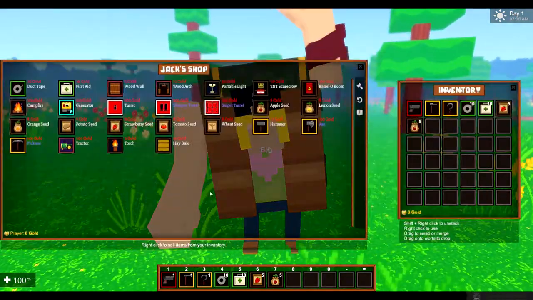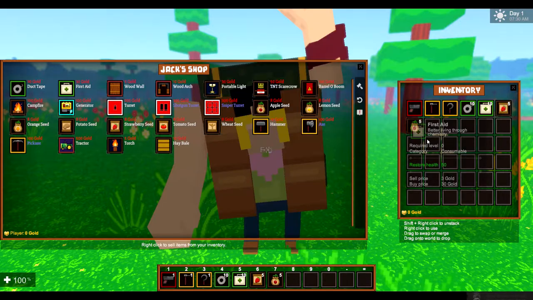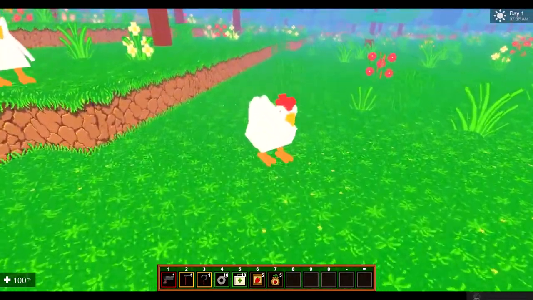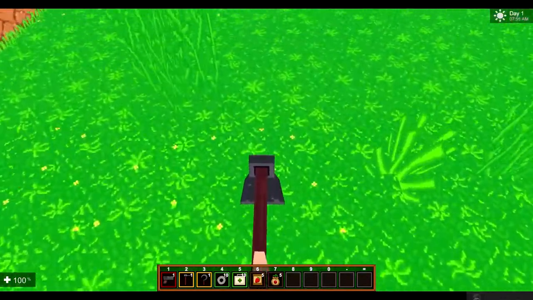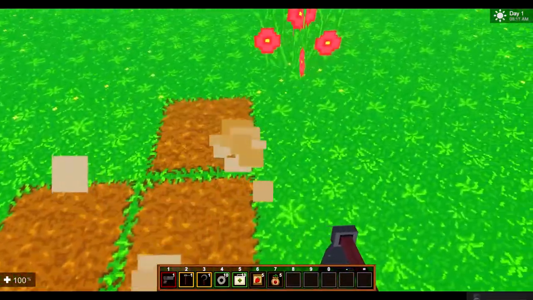What's that? Okay, continue. So, I'm a farmer. I got that. And I sell him stuff to get money to build my farm. How do we do this here? I forgot how to do the chicken thingy. Hoe. Use the hoe to turn grass into dirt, then plant seeds in the ground. Okay, so that's pretty simple.